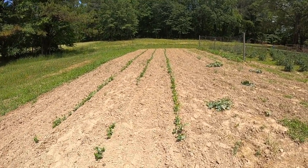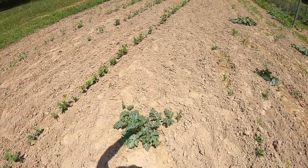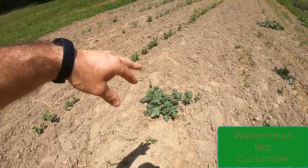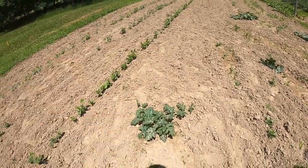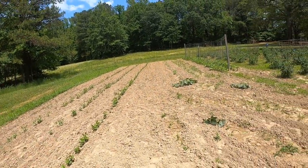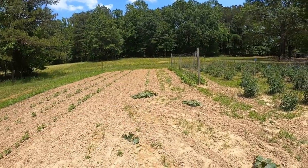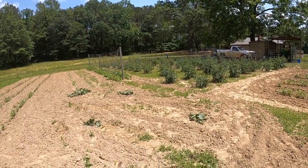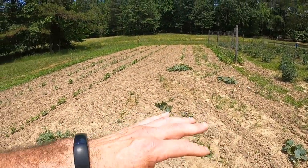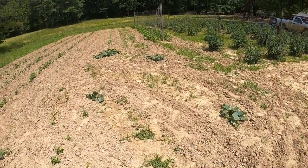This is my lone watermelon plant. My buddy up the hill and I planted about 15 hills of watermelons up there, and we had one left, so I brought it down here rather than see it go to waste. It's probably going to end up running into the peas — it'll be a cluster muck down here — but if it grows a watermelon, so be it. There are also five cucumber plants here that we had to replant; my buddy had extras and I hated to see them die, so I dug holes and threw them in. If they make any cucumbers at all, great.